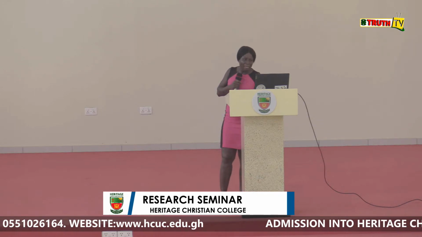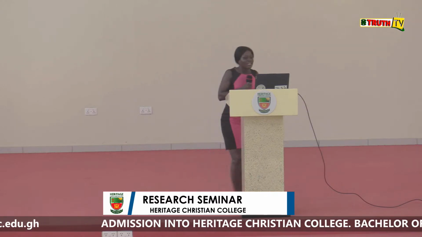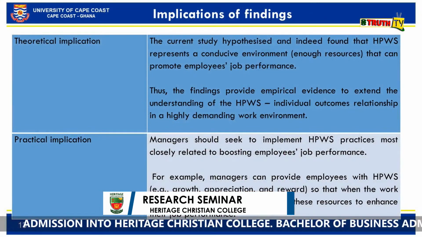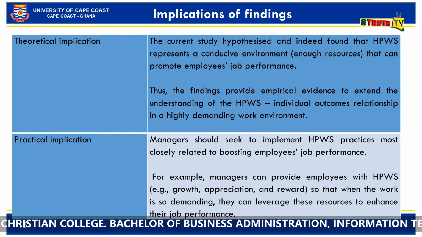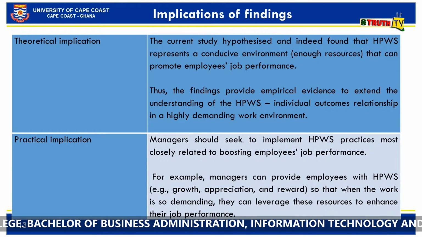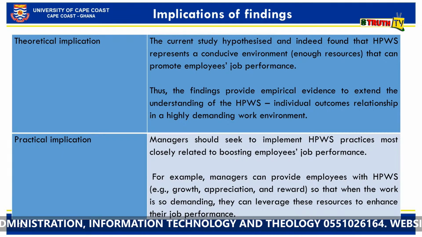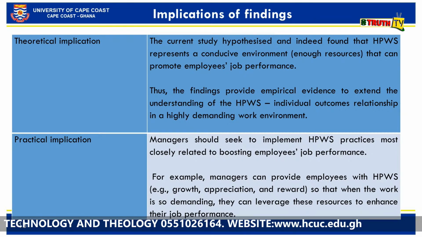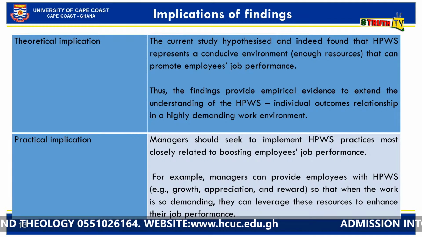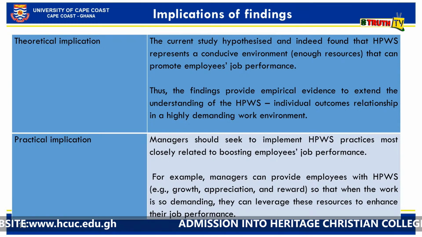So for theoretical implication, the AMO theory and then the job demand theory have really helped us to understand that within high demand environments, resources are very, very important for employees to perform. So it's very, very important that we pay attention to those resources. And for managers, what it means is that they need to put in place practices that will enhance employees' growth, will pay attention to employees' appreciation, and also pay attention to employees' reward.